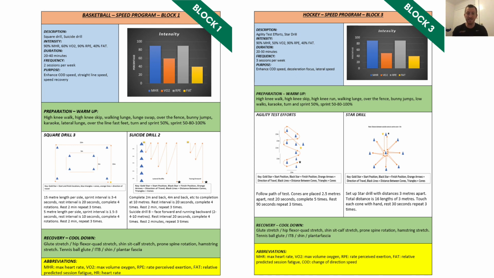So you can see basically the only equipment you need is witches' hats or a few basic bits of equipment for your sport, maybe a ball, maybe a stick for hockey, but you can see you're basically running different patterns that are sport specific with the rest breaks and the work to rest ratios for your sport as well.